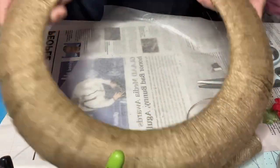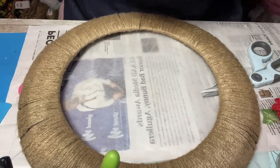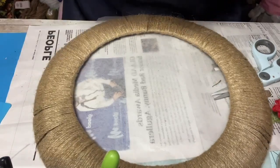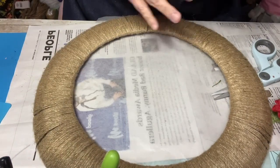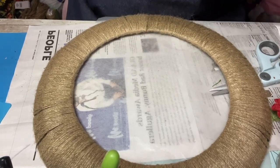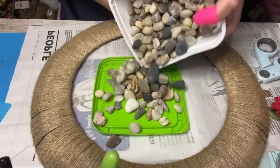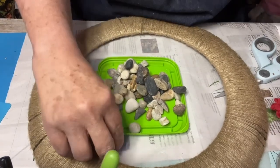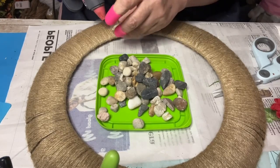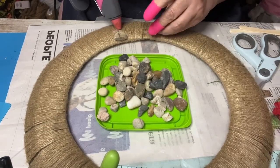Okay, guys, I'm finished with it. Now I'm going to go ahead and put the rocks on there. Okay, I'll put the rock about up to there. You can determine how much rock you want to put on there. All I do is I like to put the rocks on first. Some other YouTubers I know like to put the rocks after. I'm putting the rocks before.